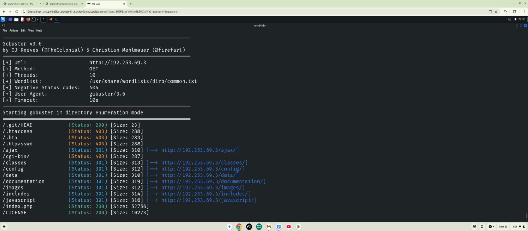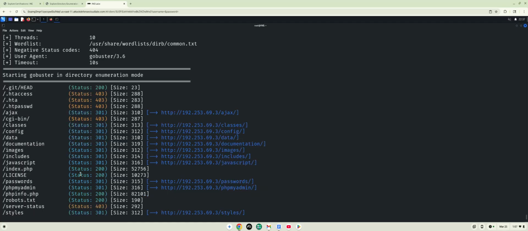Instead of just coming up as 200, maybe the name of the directory wasn't necessarily slash ajax, but was this full rendering of the directory: the IP address of the target host and then ajax. So it's just showing the redirect of that particular directory, so it's still considered a successful finding.